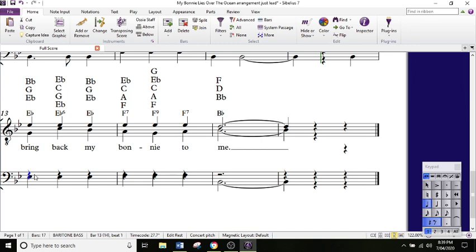Alright, so E flat chord. It's a triad, three unique notes. Root note, third, root note. Let's put him on the fifth there, baritone. That's a nice comfy note for you. E flat six chord. Look at what the lead does, because the lead goes from 6 down to 5. So I'm probably going to use this kind of voicing, where the root note is doubled and there's no 5th, because it's almost like the 6 replaces the 5 and then becomes the 5. It's a suspension. So put the baritone on the 3rd. And he's on the 3rd again there.